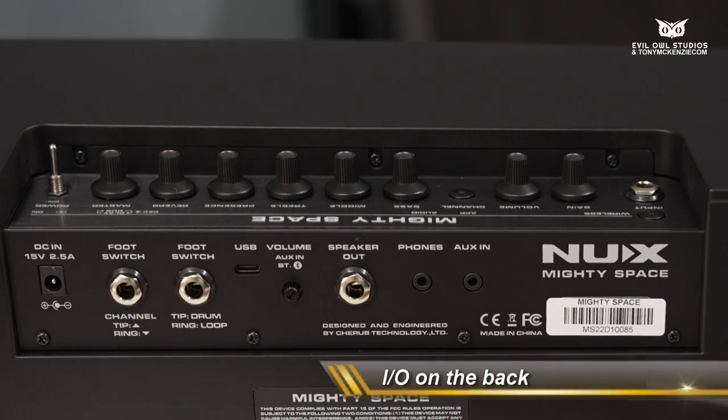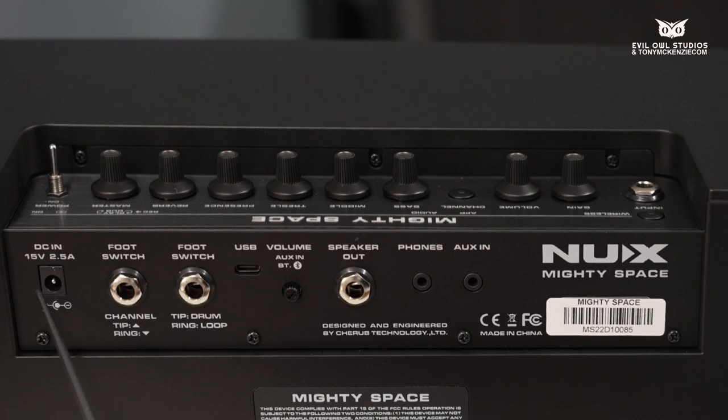Here's around the back. This is where you put your voltage in from the provided power supply. All very nice. We've got a foot switch sitting along here. That's a channel foot switch jack, so we can use that little switch they provide. There's another foot switch there, so we can put another one in. That's for a drum and loop foot switch, which, again, we're going to come back to a bit later. We've got a USB-C port.